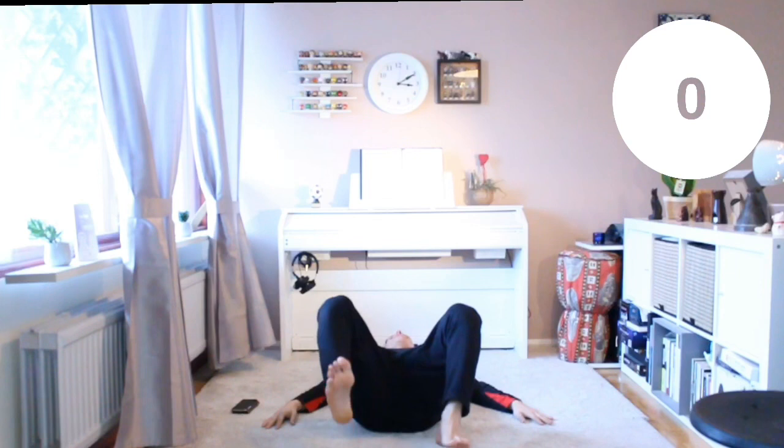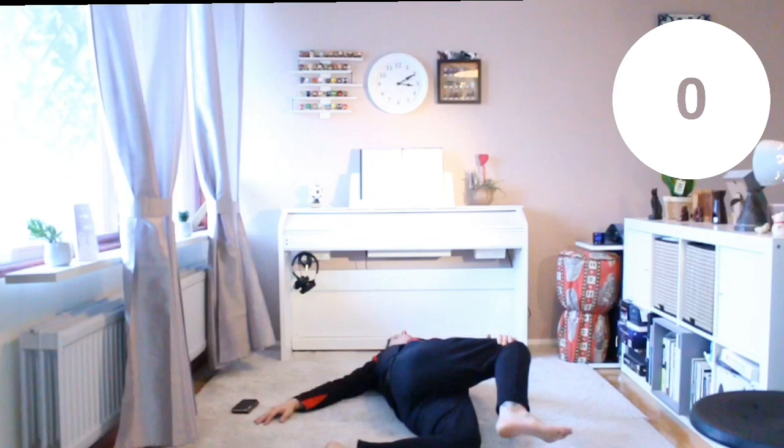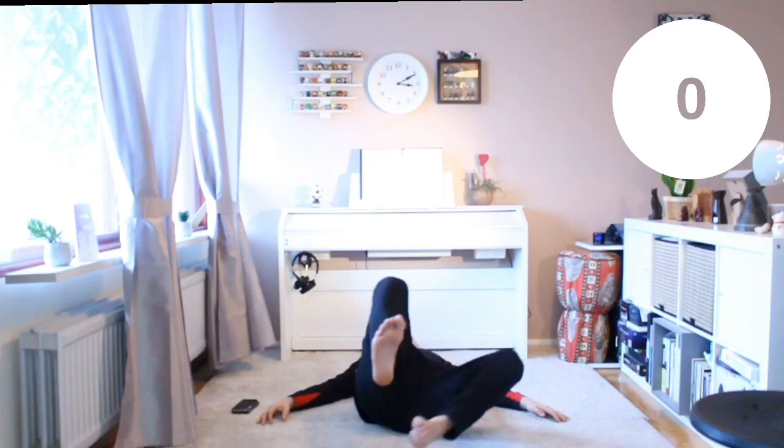Then you lift your feet and you turn your hips all the way till you cannot turn anymore. And then just drop the knee all the way down. You can help with the other hand as well. You can press down. Make sure your shoulder blades stay on the floor. And then you do the same to the other side, okay?